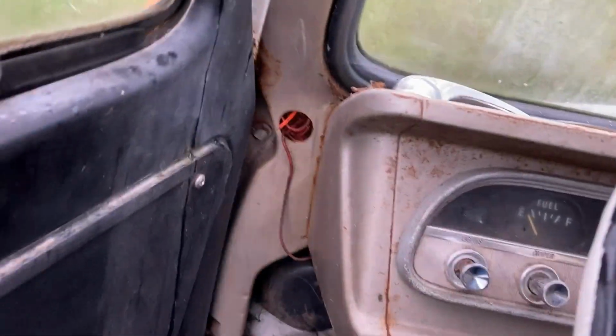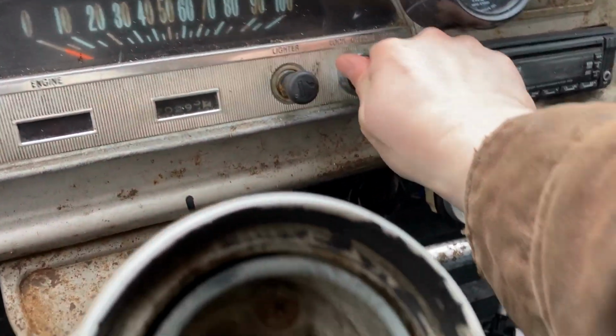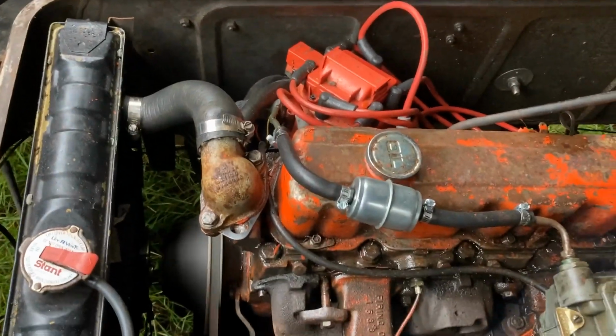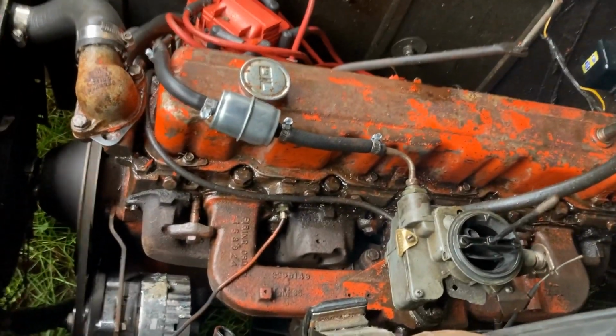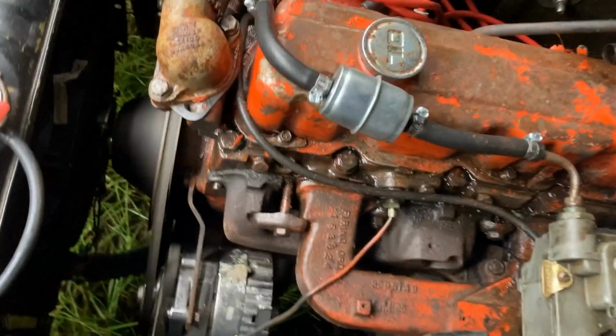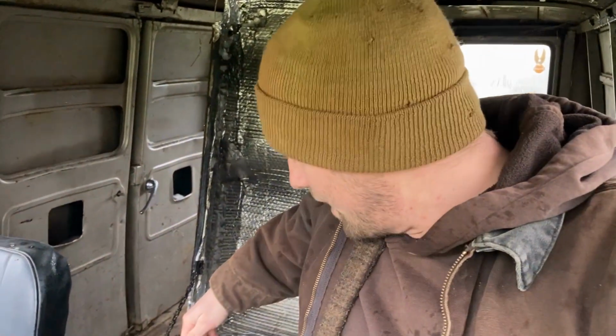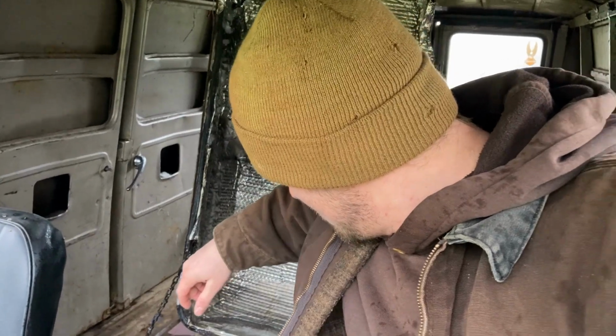Here we go. Come on, baby. There we go. She's alive. You don't know what these motors have been through, or the history of them. That's pretty darn good, when it sits all that time and you can just fire it off of barely anything. Pretty rare I get one of those, so I gotta take it in stride.